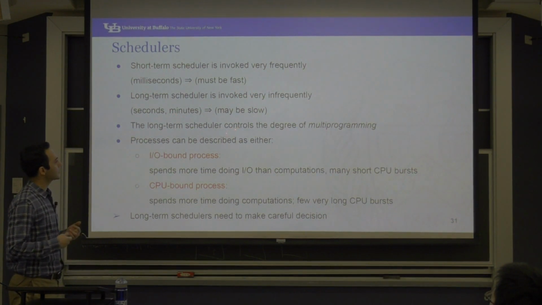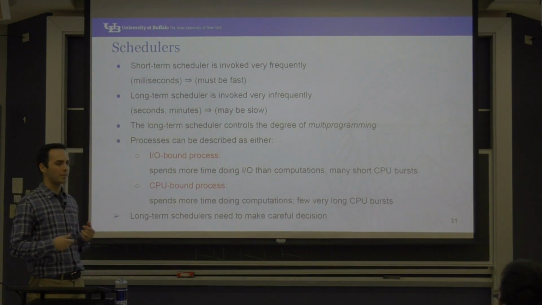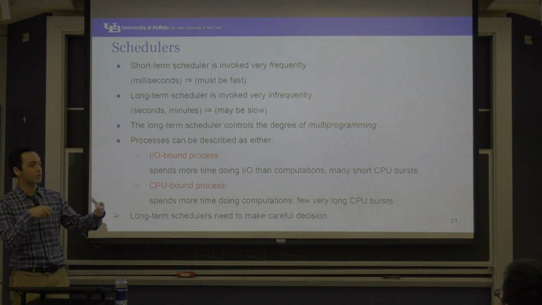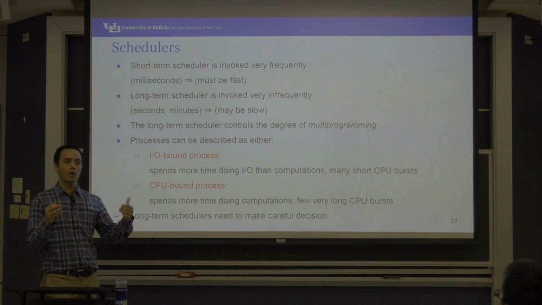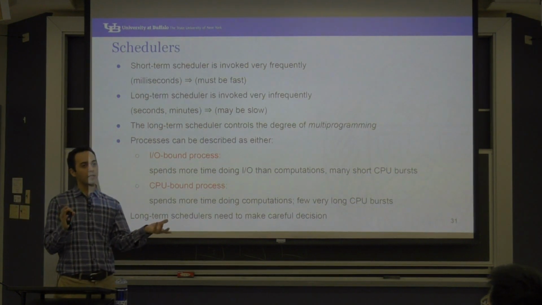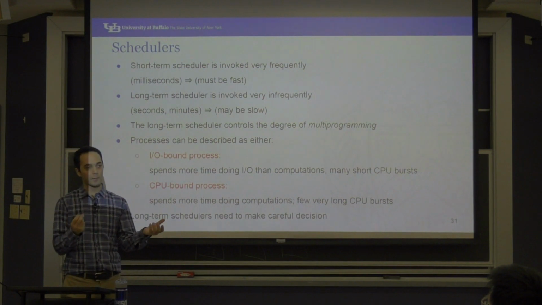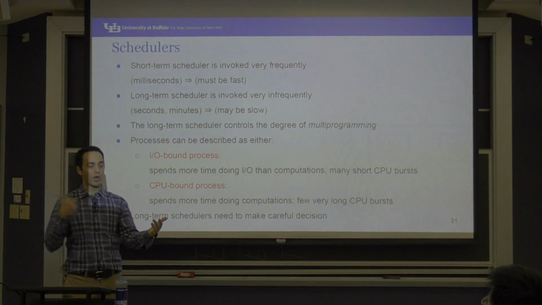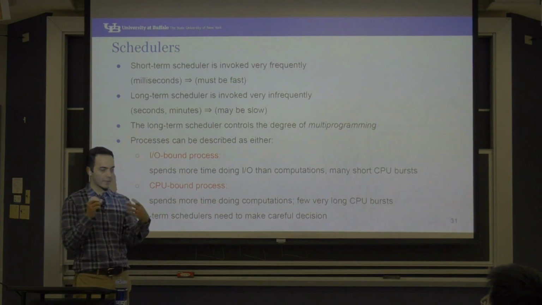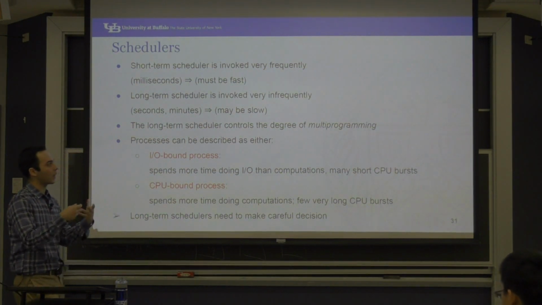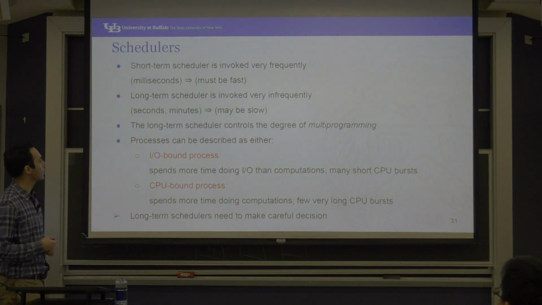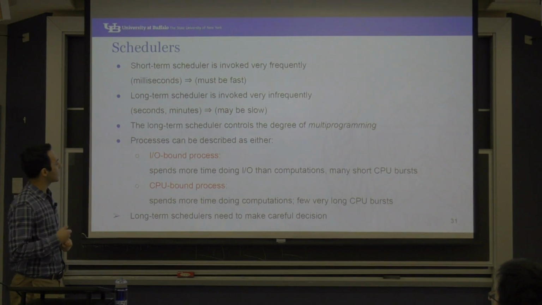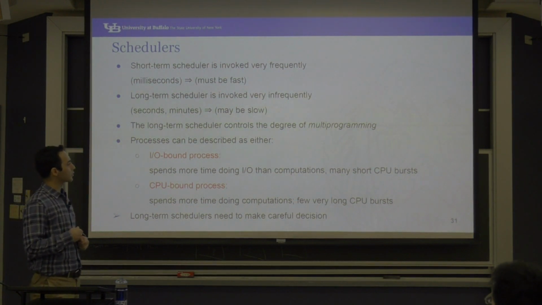And this controls the degree of multi-programming. That means, again, if you have 5 processes running at the same time, then it is the long-term scheduler that handles whether 5 is enough, and if not, it can take another one in from the batch. Now I have 6. Now, if one gets out, it gets down to 4. So should I wait or bring another one? Basically, this defines how many processes are there at the moment. That's what we mean by multi-programming. And this is what is important with the long-term and midterm schedulers.